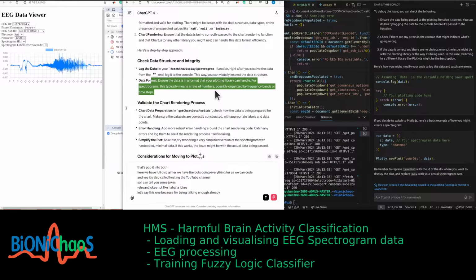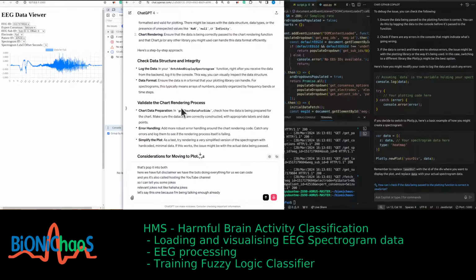For spectrograms, this typically means arrays of numbers, possibly organized by frequency bands or time steps. Validate the chart rendering process. Chart data preparation. In Get Chart Data for Side, check how the data is being prepared for the chart. Make sure the data sets are correctly constructed with appropriate labels and data points. Error handling. Add more robust error handling around the chart rendering code. Catch any errors and log them to see if the rendering process itself is failing.